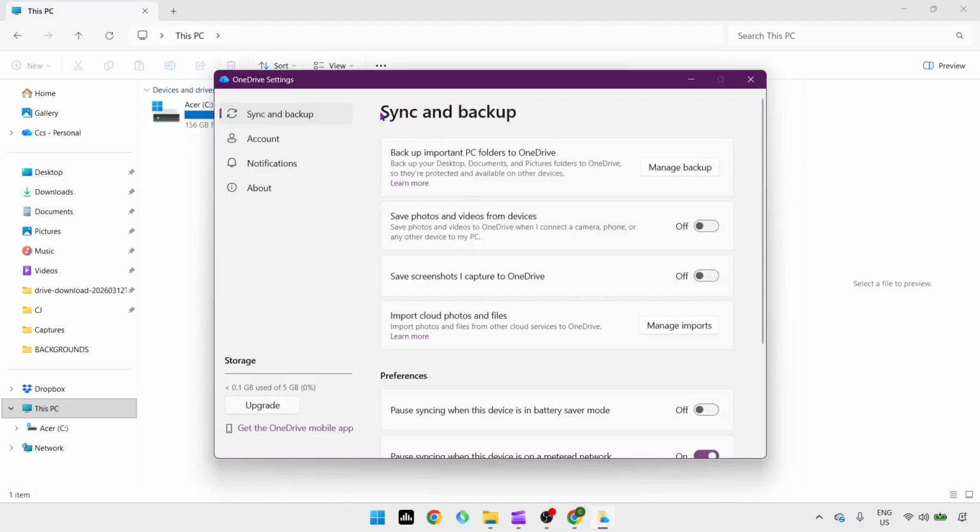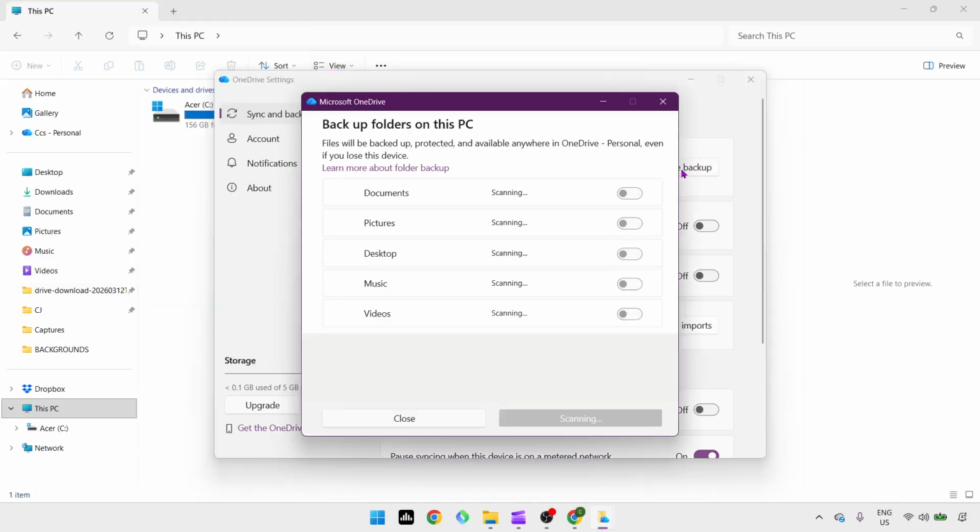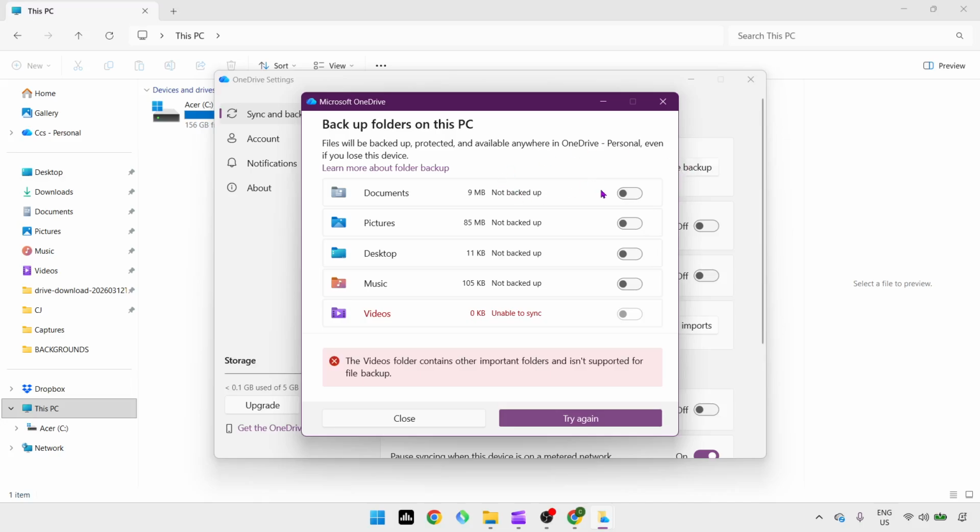Now inside the Sync and Backup page, click on Manage Backup and here simply turn off options for Desktop, Documents, and Pictures. This prevents Windows from automatically redirecting your files to OneDrive. And of course, don't forget to click on Save Changes.